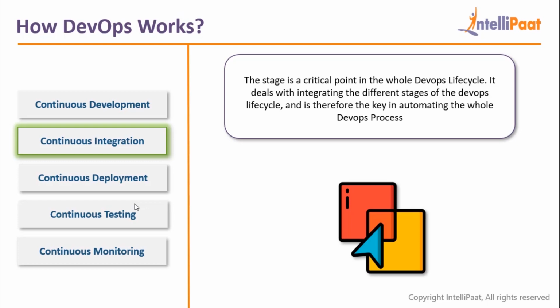For example, once you push the code to your version control system, it obviously has to be picked up and pushed onto the testing server for testing, where it could be built and tested, right? So all these life cycles are integrated, or there is someone who is doing the manual job of taking code from one stage and pushing it onto another, then taking the results from there, pushing it onto another, and that manual effort is being done by a tool which is called the continuous integration tool.